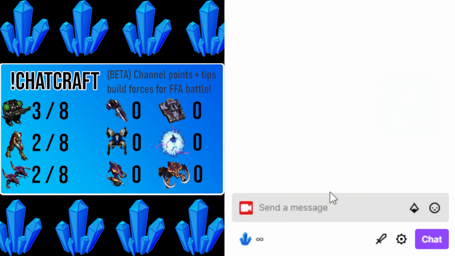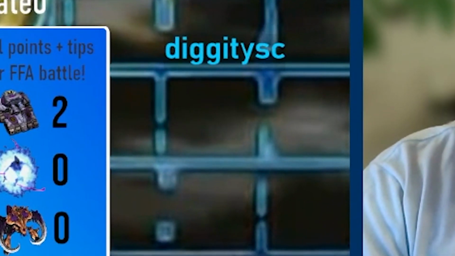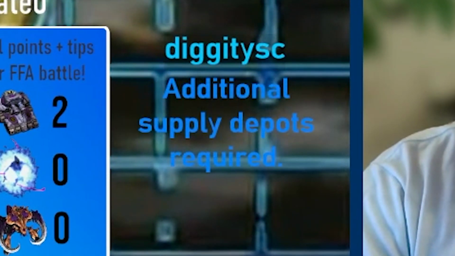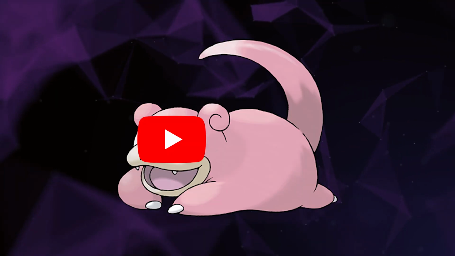So for now, 300 minerals will get you 1 Zealot, or 2 Marines, or 4 Zerglings. If you try to redeem a unit without enough supply, it won't work. Unfortunately, at the moment, it still takes your channel points, so you have to be careful, but I'm hoping to update it in the future to make sure that you don't waste your points that way. Now, unfortunately, this system only works on Twitch with the Twitch channel points, but if YouTube implements a similar system in the future, I'm going to try to incorporate that too.